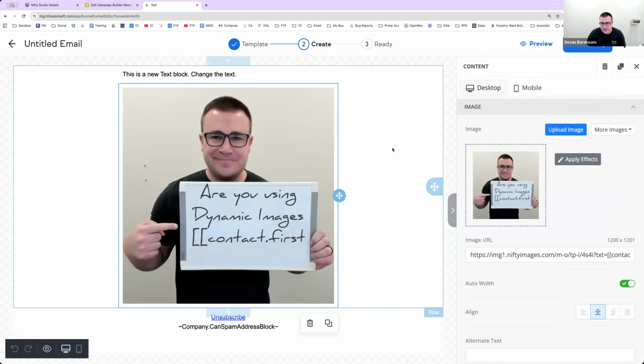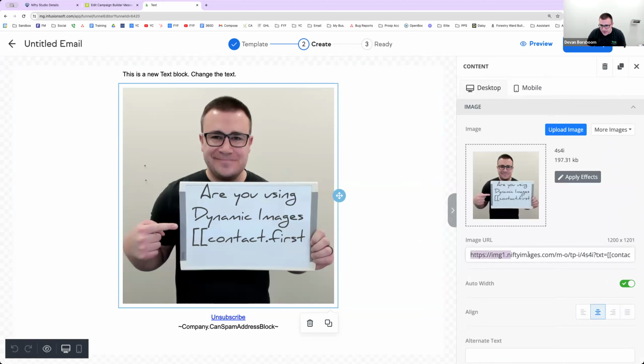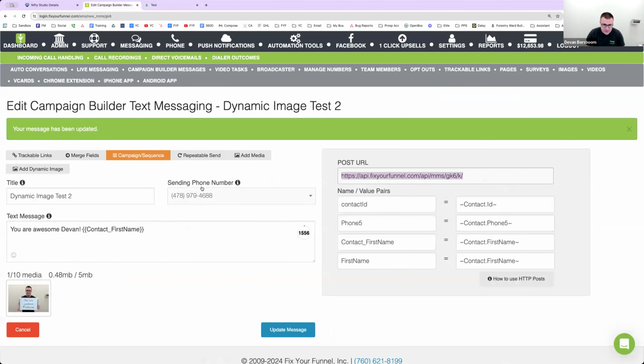So this is the newest email builder, but in any email builder, you can just put in the dynamic image, and then you want to have this question mark txt equals, and then whatever the merge field value is for the system that you're using. In this case, let's keep new email builder. So it's these square brackets, contact first name. Okay. So you can use that, but again, text messages obviously have a much higher overall open rate and engagement rate. So it's critical to use this in text. You're welcome to add it into your emails as well.